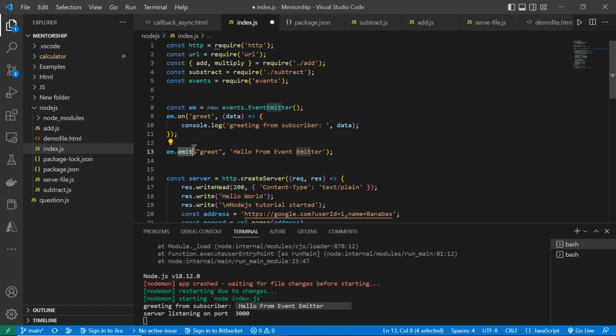So using the event emitter, the first step is to import it, which we did at this point. You already know that this is how you import a module. And you need to know that the events module is a built-in module in Node.js. You don't need to install that. You see that we didn't run npm install in order to import the events module.